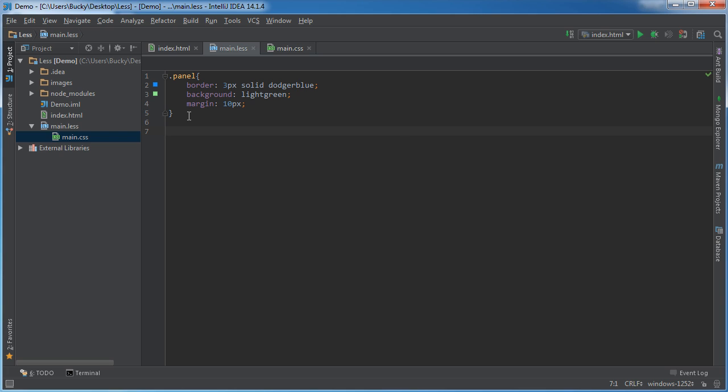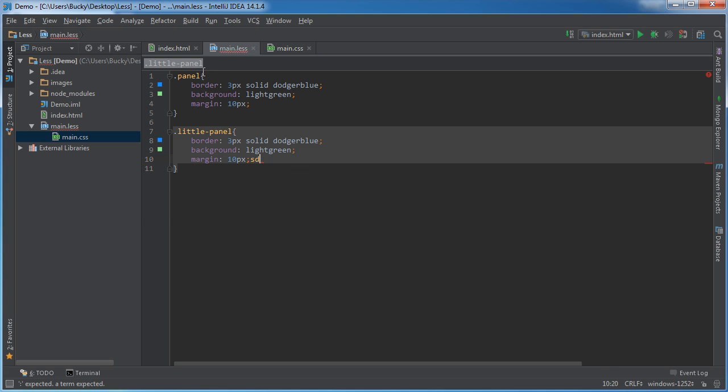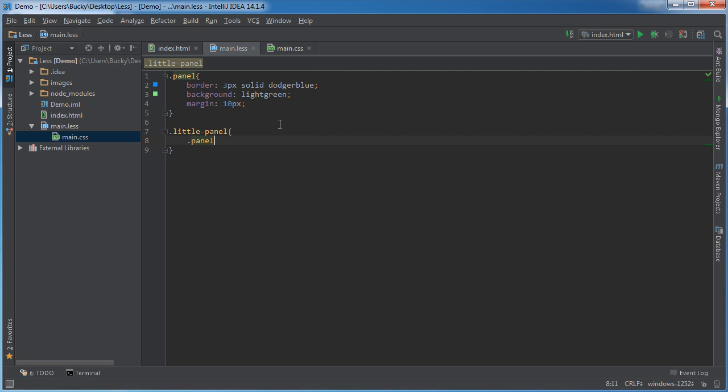Well, what we can do now is we can make something like a little panel. So with a little panel, what we want to do is we want to include all of these properties, plus maybe we want to make the font size a little bit smaller and add some padding. Well, instead of just taking this and copying it and pasting it in here, then adding whatever other ones we want, what we can do is we can actually just include all of the properties like this.